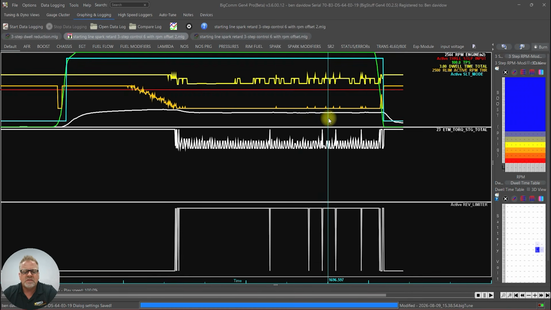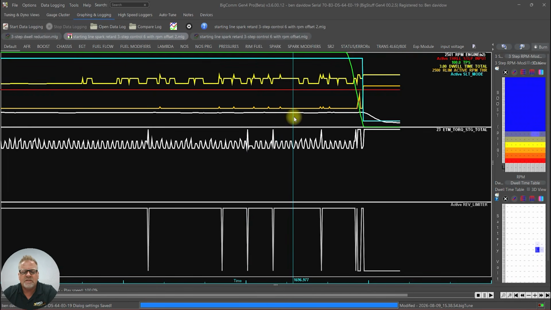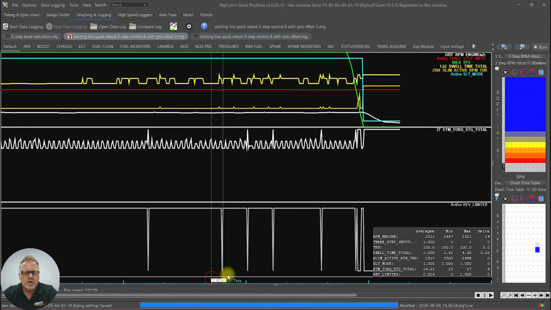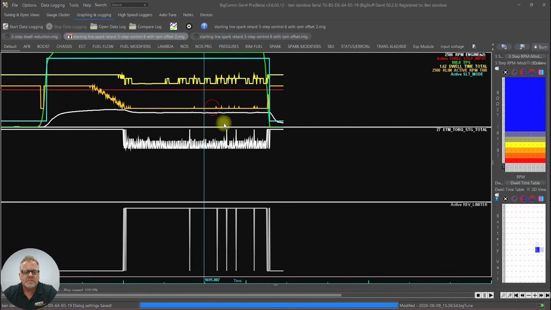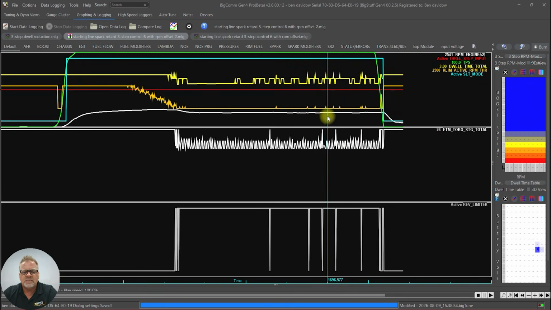Just we're trying to make this stuff as adaptable as possible for all different engine types, which is why we put this in this release to really calm down that engine RPM. I mean, again, you can see how perfectly flat that is. If I was to take a quick little snapshot of this right here, you know, the max was 2560 and the min was 2496. So the set point was 2500. That's pretty freaking tight, right? So that's pretty much all that you can ask for right there. But again, it's fully customizable. This can be fine-tuned to match whatever type of combination you do have.